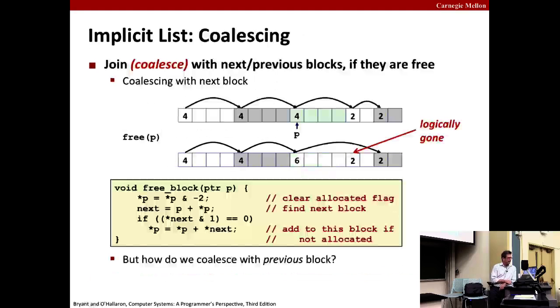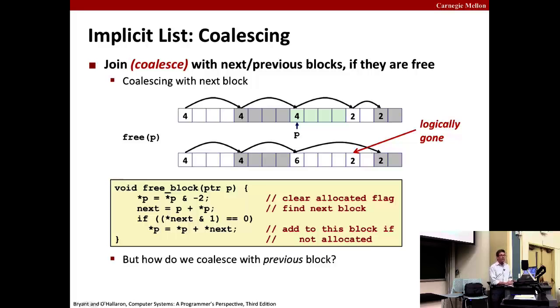Okay, so the idea is that if we free a particular block, here we have this allocated block, and if we free that block, then we somehow have to check to see if there are any adjacent free blocks, either next in memory or previous in memory. And if there are, as part of the freeing process, we need to coalesce those two blocks into a larger block, the largest possible block.